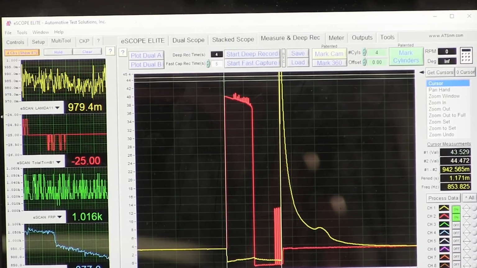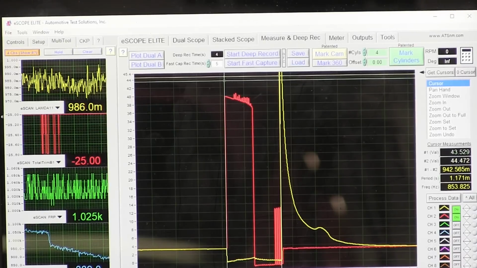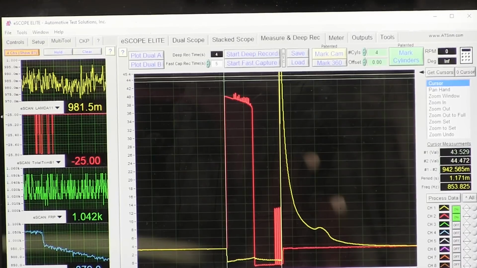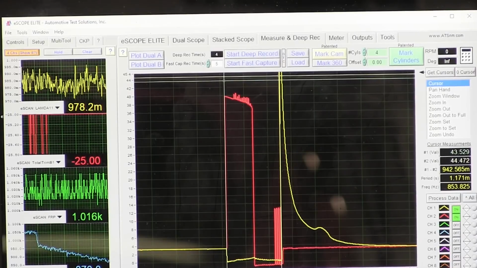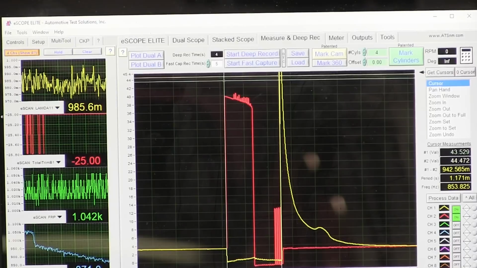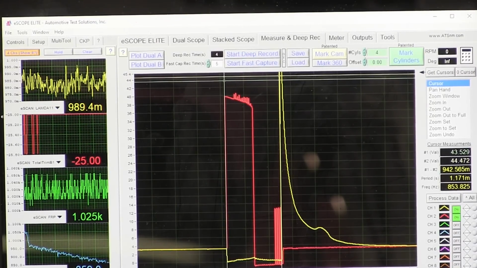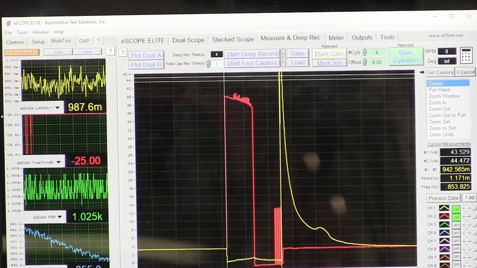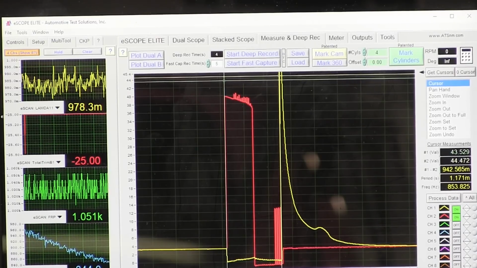It just seems like an awful lot, but a cold engine, a lot of GDIs get a lot of on time to get them started. I've seen that before, but I haven't seen where they're at 1.4, 1.5 with a hot idle. So it's very interesting. But this car, whatever it is, the gates didn't reset, but the base program, this almost seems like this is programmed into the car to me right now. Because that came up and it didn't have any time to be influenced by any outside force.